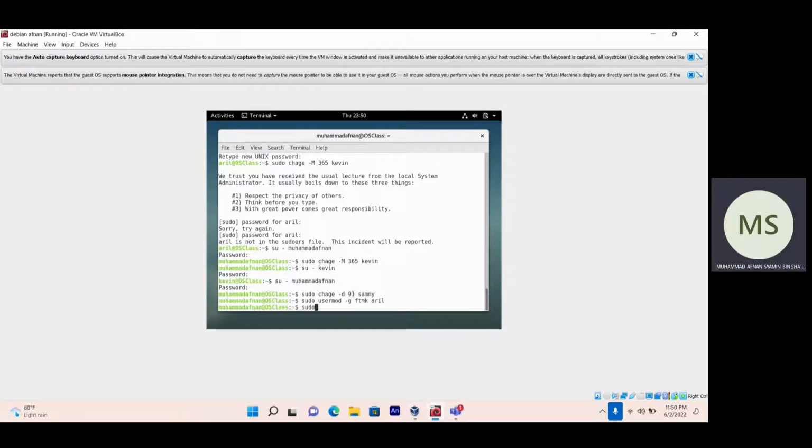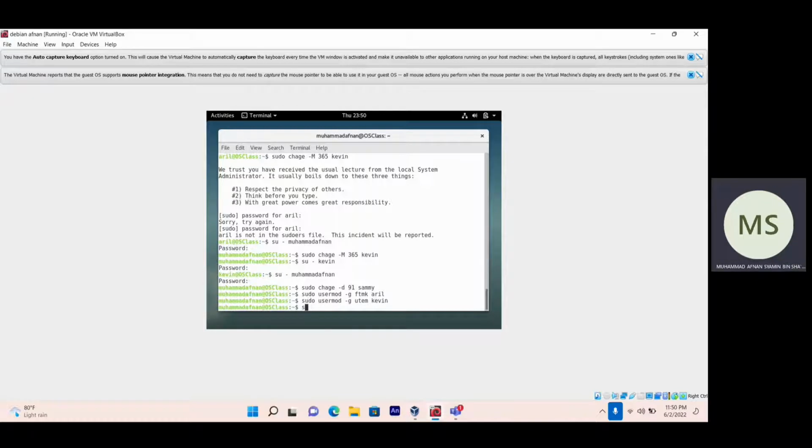Next we go to Kevin. Enter the group, which is UTEM, Kevin. Then we do sudo for Sami, which is FKP.